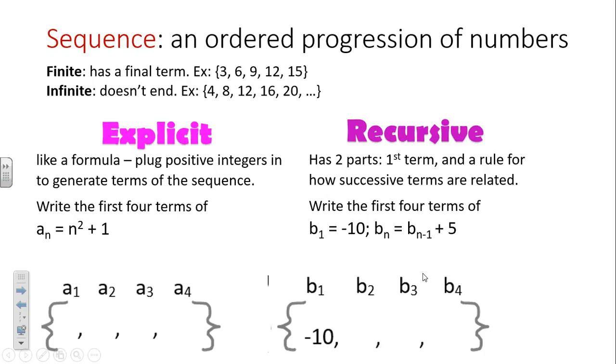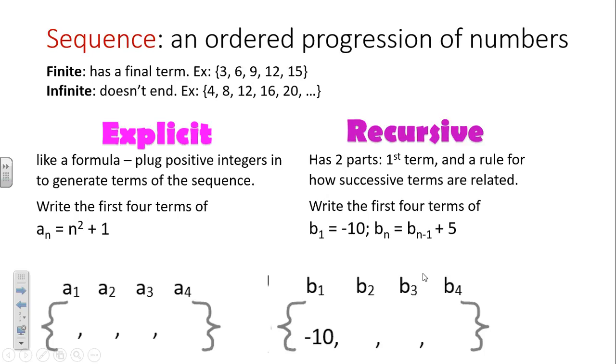And there are two types of sequences. One of them is called a finite sequence, which means that it stops, it ends. And the second one is called an infinite sequence because it goes on forever. We denote an infinite sequence by the ellipsis after one of the numbers. It says continue in like manner.